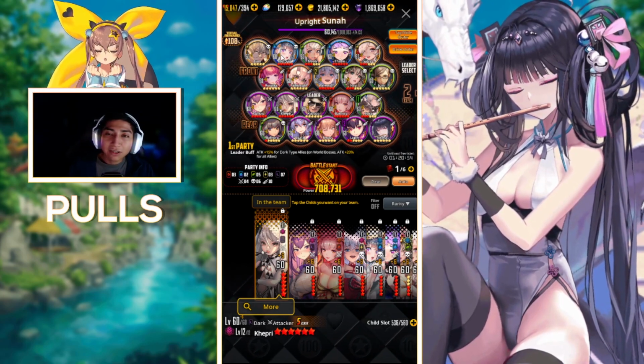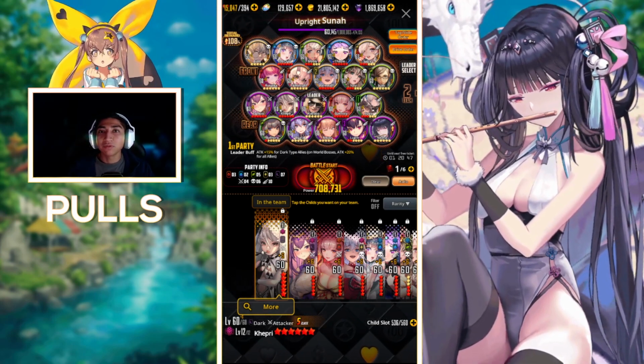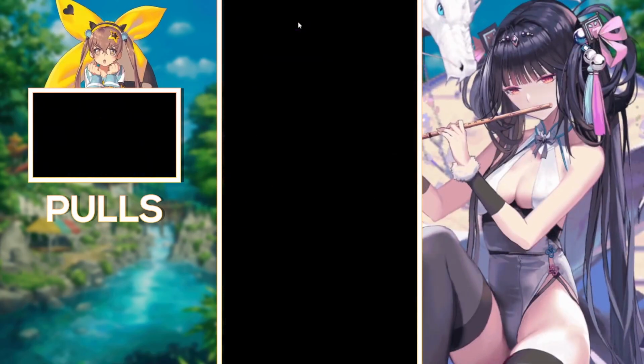So let's check it out here and see how my team does perform. Maybe we'll get lucky and go for a PB, but let's see how my team does perform in the Sunah World Boss. Now we are on the 46th boss, so let's get started here.